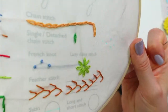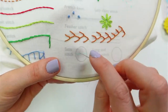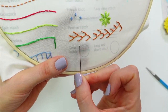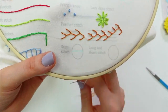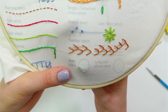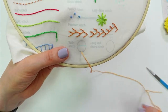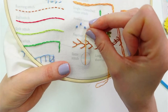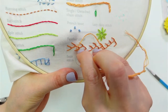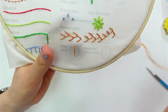All right, let's start the satin stitch. So I'm gonna think about this as the bottom half and this is the top half. But I'm going to stitch from left to right. And I'm going to show you a little trick that I like doing as well. One thing that helps me is putting some guide posts up, basically. So I'm just going kind of anywhere in here, and let's just go directly across like so. I'm going to mentally mark that spot and let's go right there. Ooh, I'm a little off actually, but good enough.